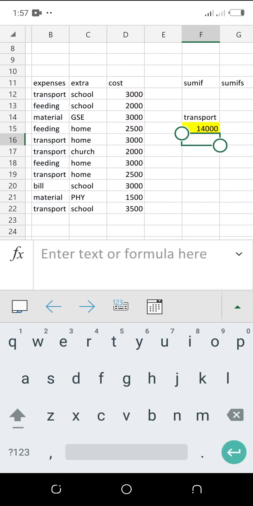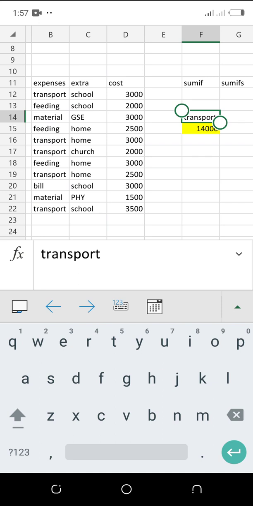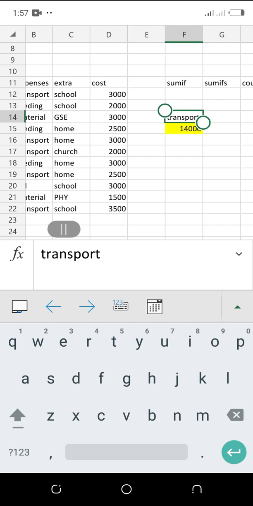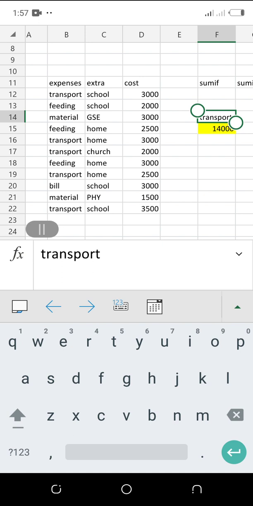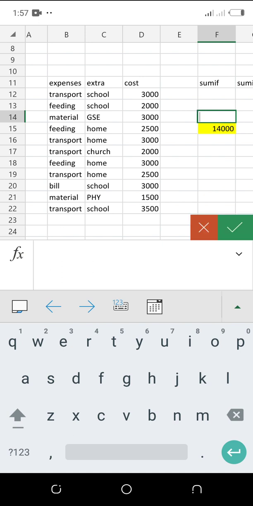So if I do this, we get 14. So in this case, this is the SUMIF for transportation. What if I change this from transportation to feeding?